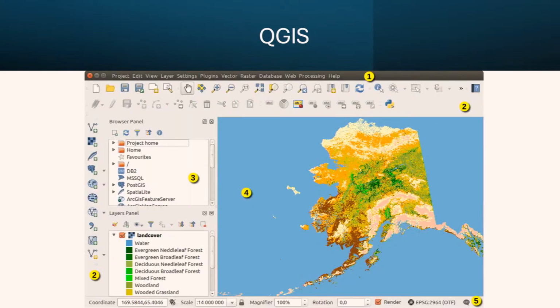QGIS, I want to touch on this. This is a great open source piece of software. It's cool because a lot of non-developers can use it because it's a GUI. It's even cooler because of the API. A lot of the stuff that the analyst would do in the GUI, a lot of times you can just copy the code out and put it into your code. So the API is pretty exposed and most of it's kind of out there.